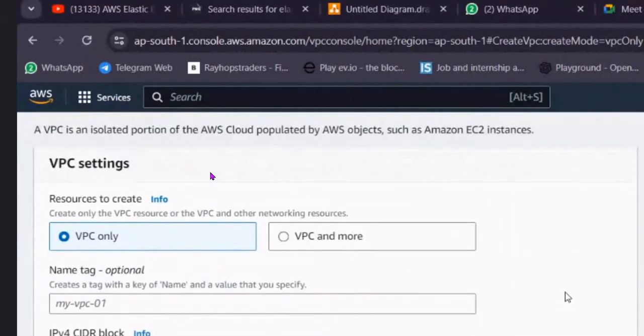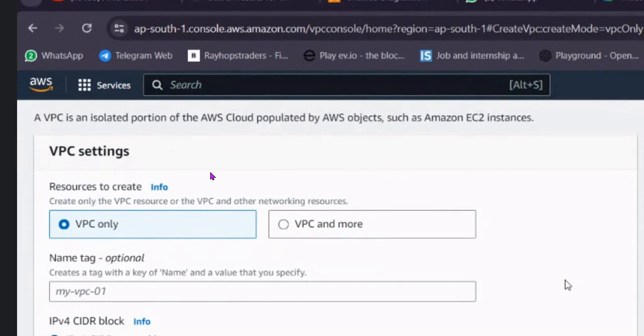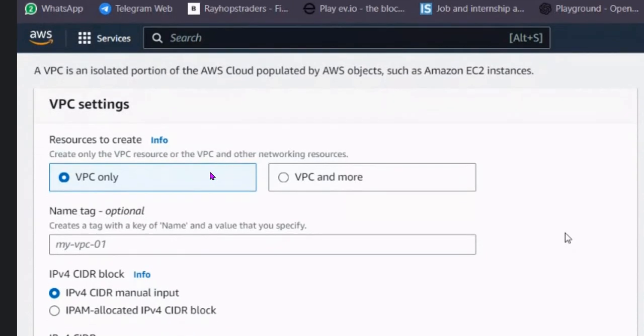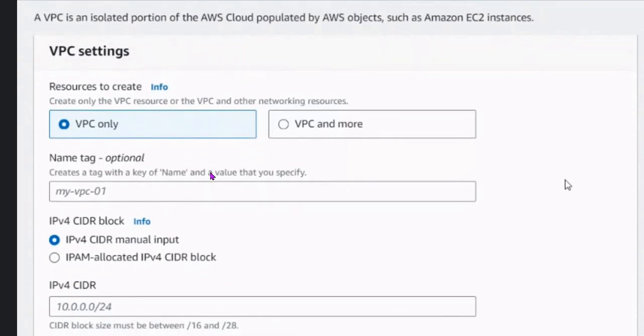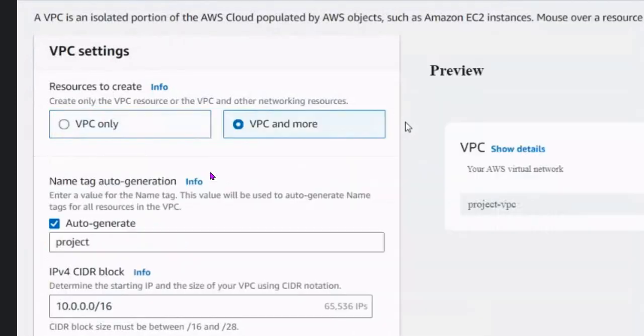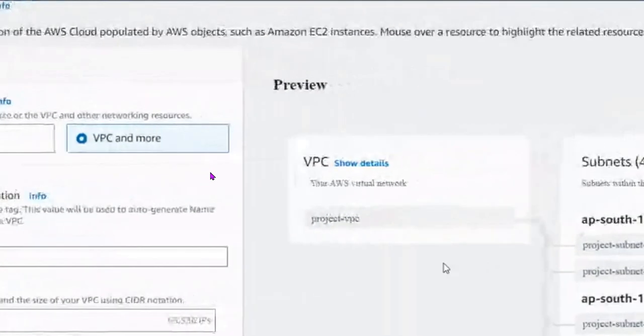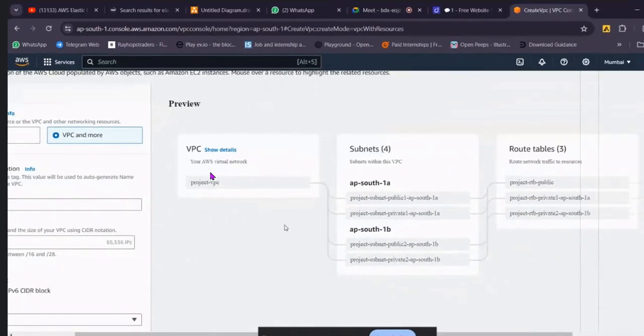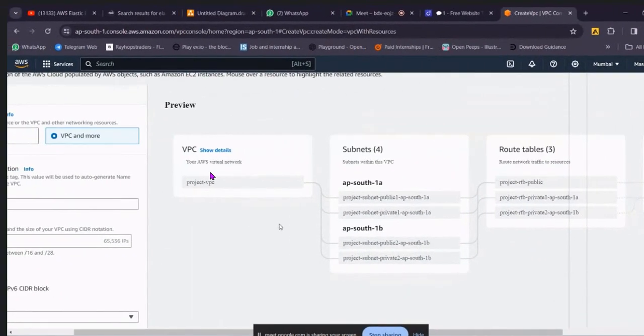So we can create a VPC and everything step by step manually, but what we can automate here is if we are doing this using a VPC module. I mean, go with the VPC and more option. In this, we have two availability zones.